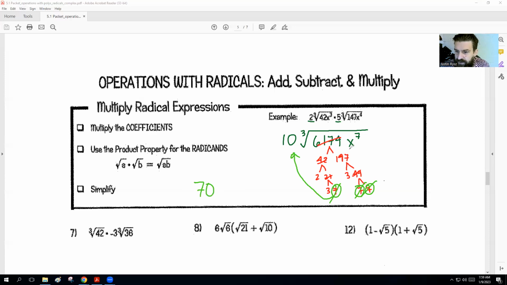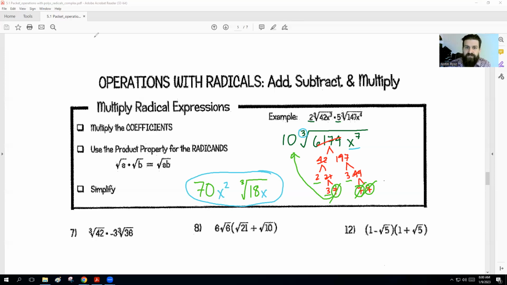And then inside, I'm going to leave some space because we have the x's. Inside of the cube root, we'd have a 2, a 3, and another 3. So 2 times 3 is 6. 6 times 3 is 18. Now with the x's here, we have x to the 7th. How many groups of 3 would we have? We would have 2 of them with 1 left over. So there's the final expression, 70x squared times the cube root of 18x. That was a tough problem. So if you kind of got that, feel good about yourself.